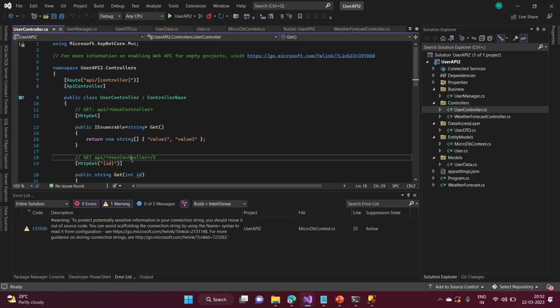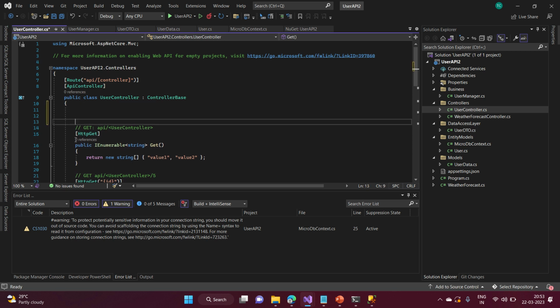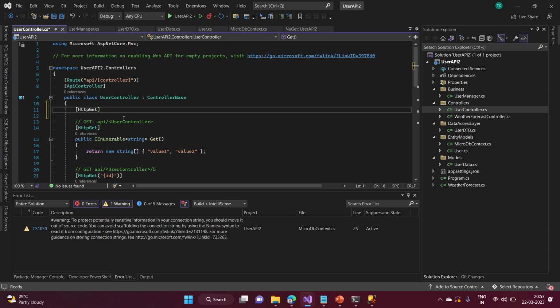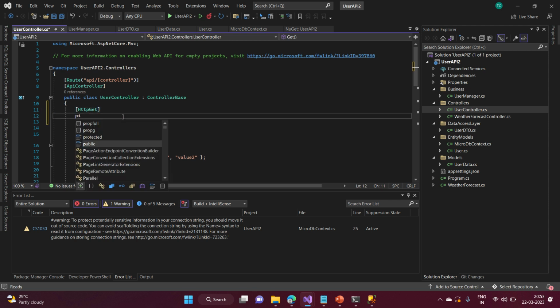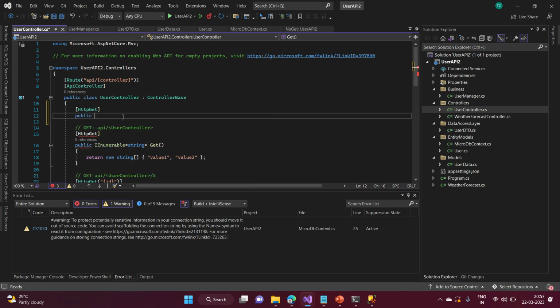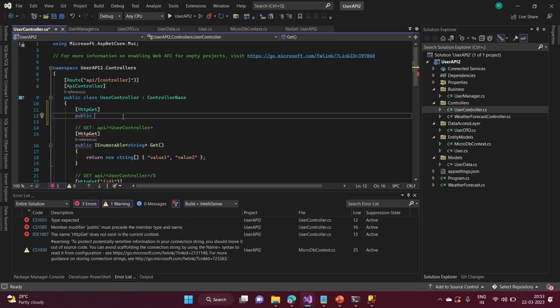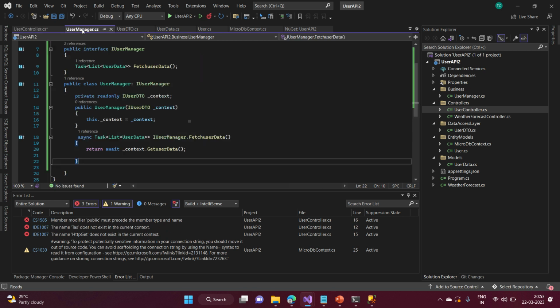Once I have this, instead of returning this, I don't need this. I'll be using this HTTP get method, public task list of. I'll just copy it from here only.